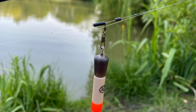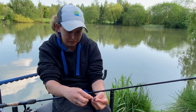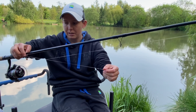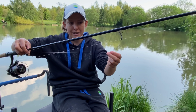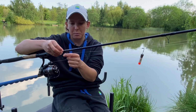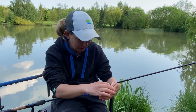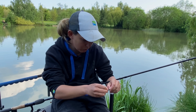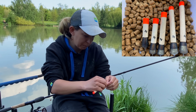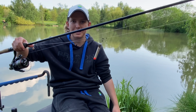You can see that goes into the bottom, it floats, and these floats actually do come out, so you can just change from one to another easy enough. And then I've just got a hook length, so that is one of the pre-tied banded ones, so it's a KKM 017 and an 8mm pellet. That's the tackle, and as quick as I want to change that, I could literally just unclip the 2 gram, pick up a 5 gram if I want to go a bit further out, clip it back on, and there, that's all ready to go. Perfect fishing, simple as that.